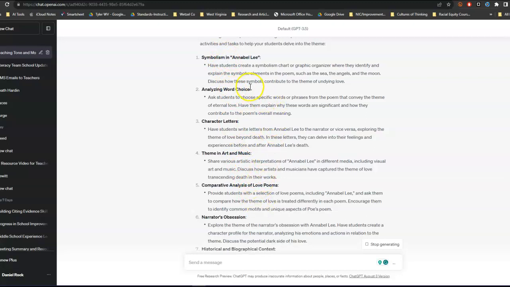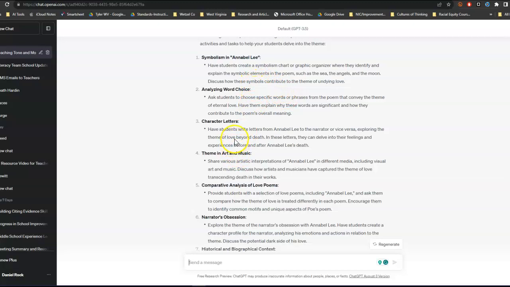These could be small group projects that different groups do. These could be stations that you could create that students have to rotate through. Maybe they have 30 minutes in each station to create something. Or maybe you just choose one of these.